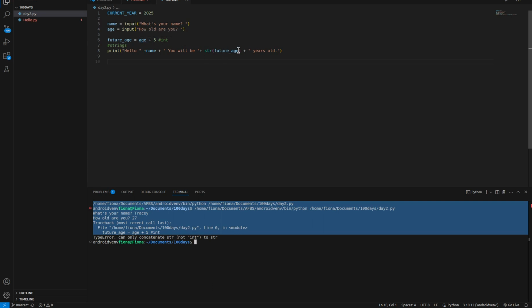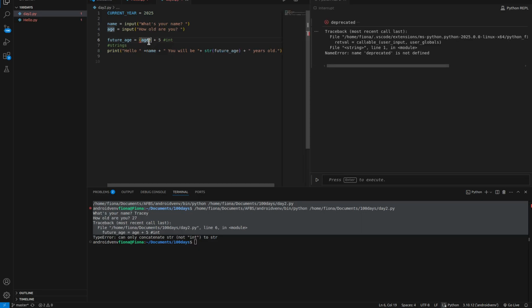Oh, okay, it's already a string. So it's saying that age is a string. So let's turn that into an integer.